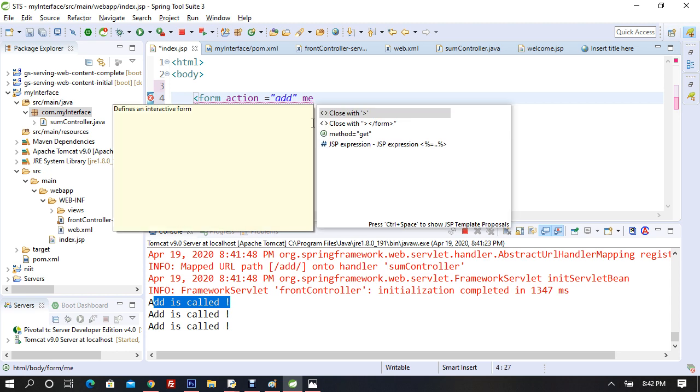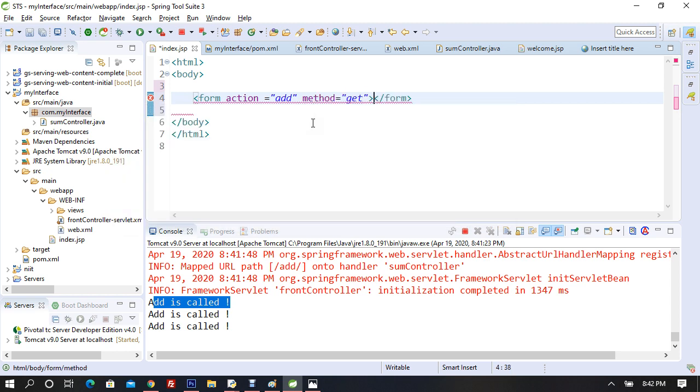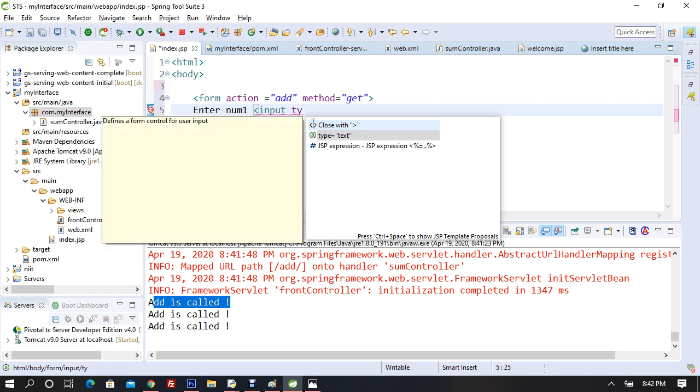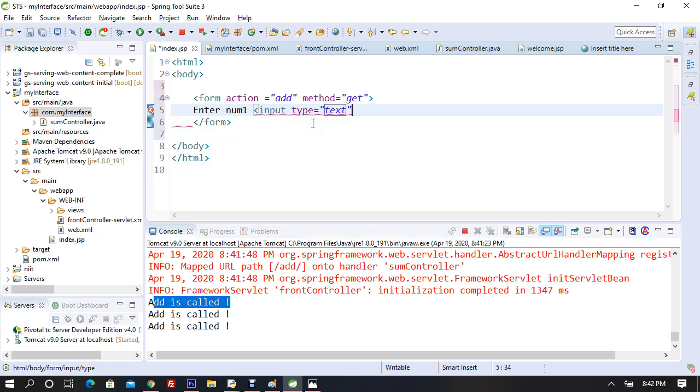The method I will be using is get, and I'll say enter num1. So I'll use input type text, and name is equal to txt num1, and close it, and br.